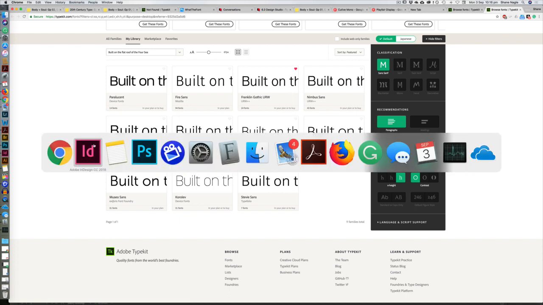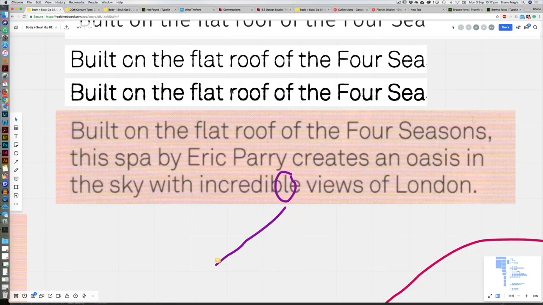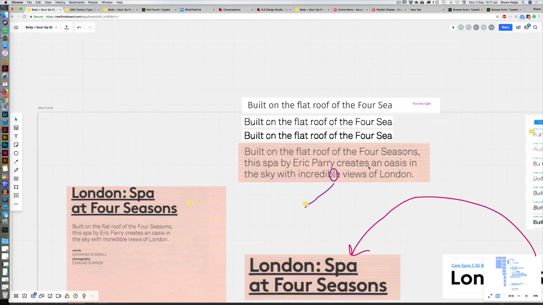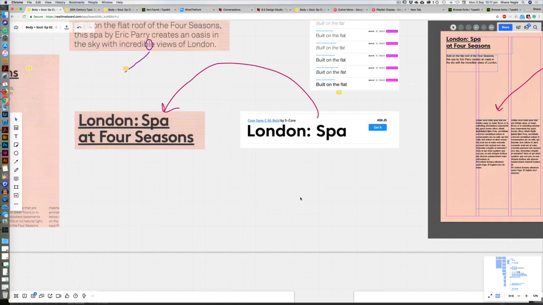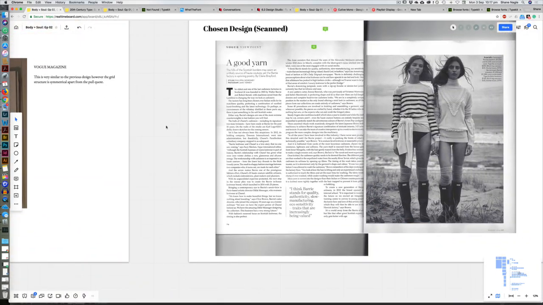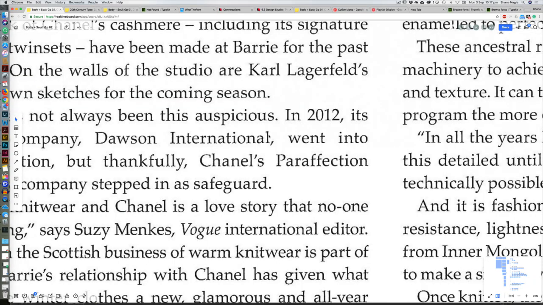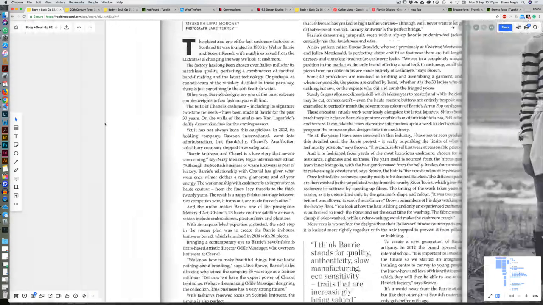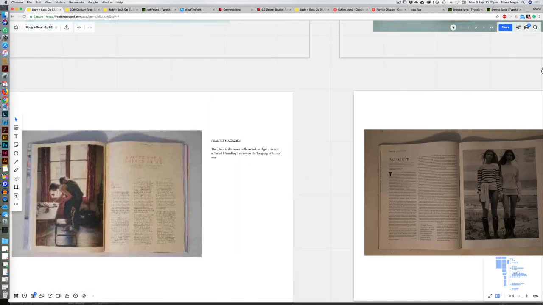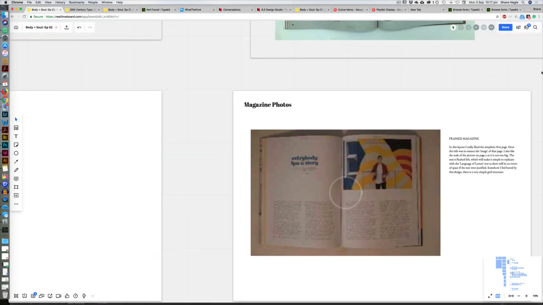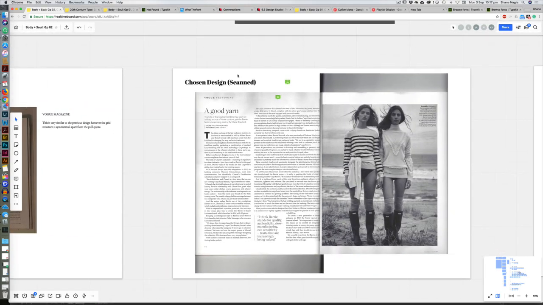Okay, now let's go back and we'll do a quick go at using Whatthefont, but I'm going to use it for one with a better scan. Here we go. I think if I zoom into this one, yeah, that's pretty good. We're in quite close here. This is body text. Who does this belong to? I don't know. Yes, I do. Brittany. So this is Brittany's group 2, I think.